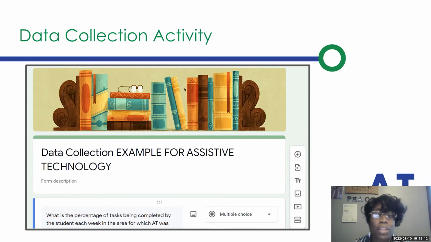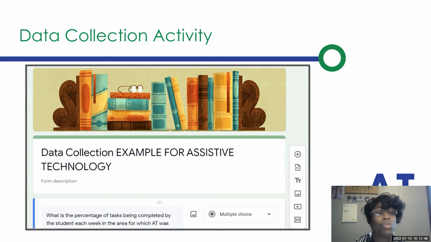How many times have they used this tool? So of course, you are going to think about maybe a student that you have in mind who needs help with writing or a particular task, and then just guess, give it a number. So this student completes his work maybe 25% of the time, and he uses these items maybe 3 out of 5 times, or 3 to 5 times a week. So we're just going to have a student in mind, or come up with some different numbers, and we're going to complete this Google form.